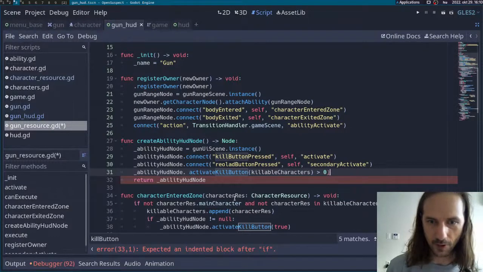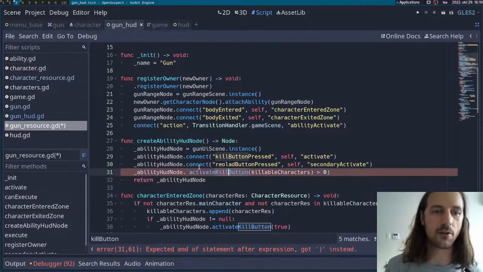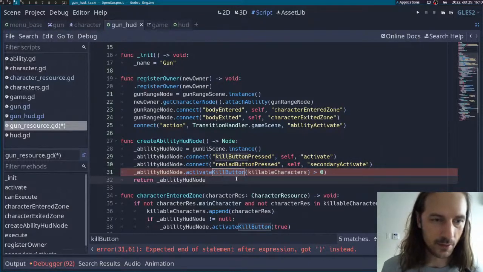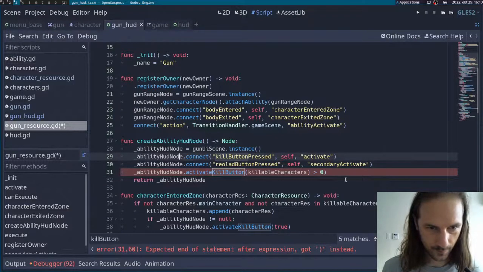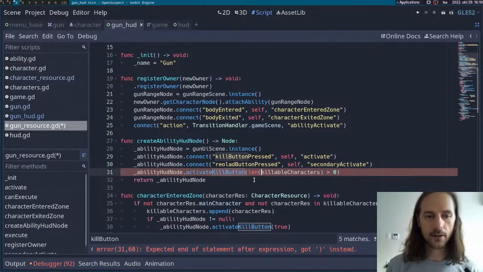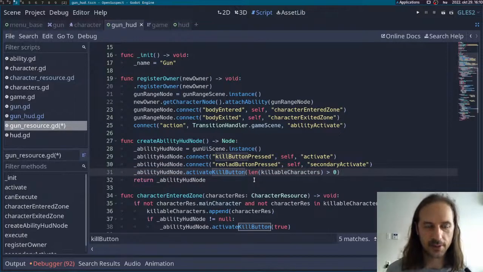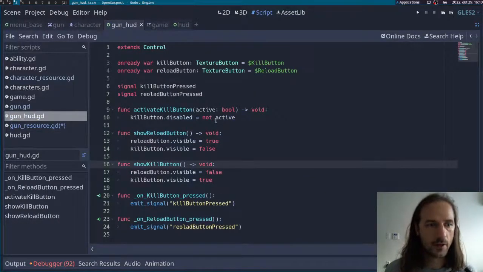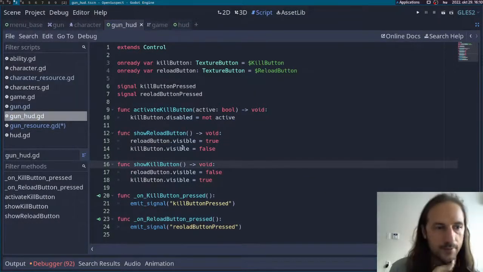So if we have at least one character in our killable character list when the ability HUD node is created, then yeah, this is what I want. If the length of this list is longer than 0, this will be true, of course, and if true, the button will be activated.